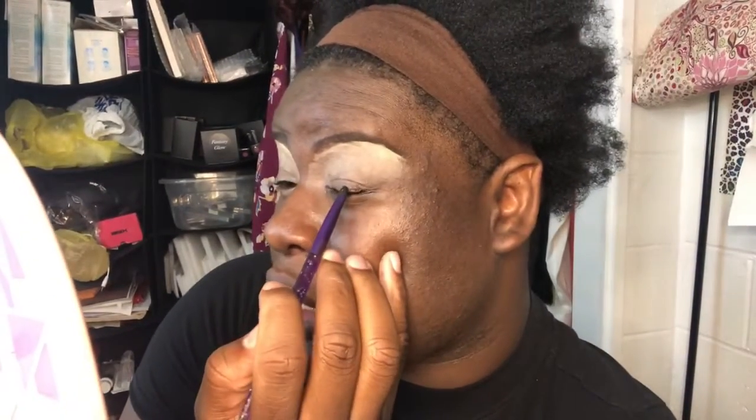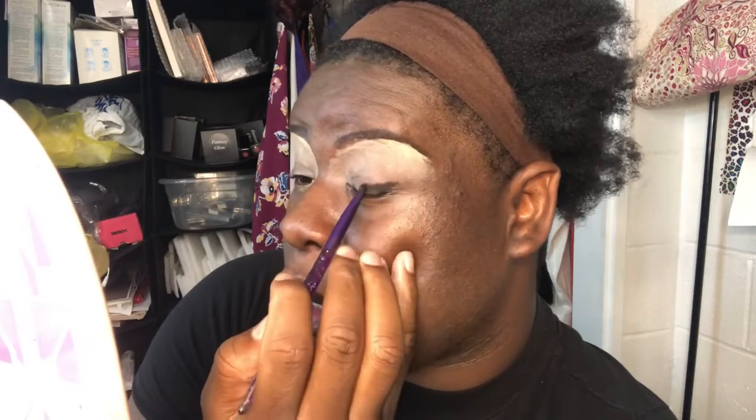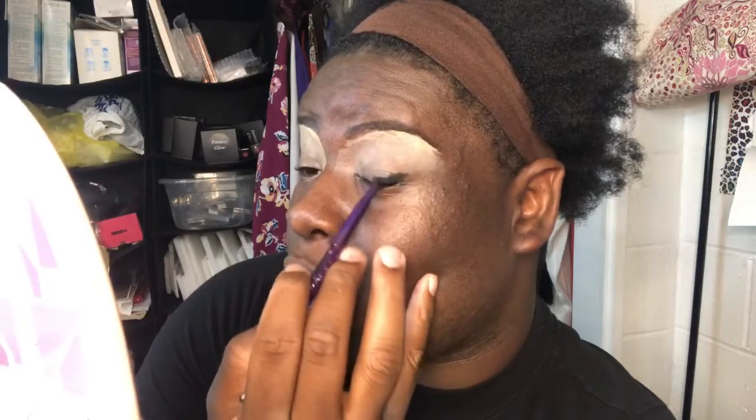I'm going to start from the lash line and start blending. Get this little brush like this. I'm going to go in like eyeliner.